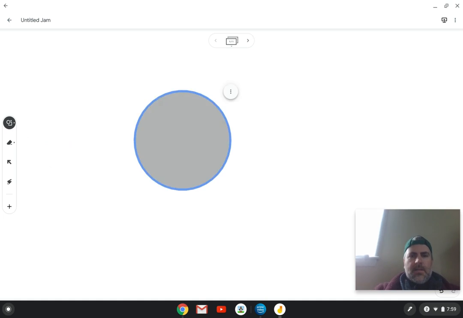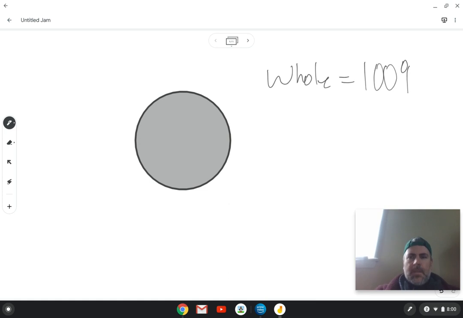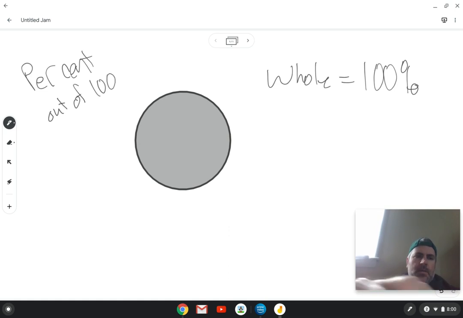Okay, so that's great. So we were able to take a circle. Now, I'm not going to use the assistive tools from there. So this circle here, the whole circle. All right, are we done? Yeah, the whole circle is equal to 100%. Remember, percent is simply out of 100, or of 100. So you could say out of 100. So percent, 100% means 100 out of 100, the whole thing.